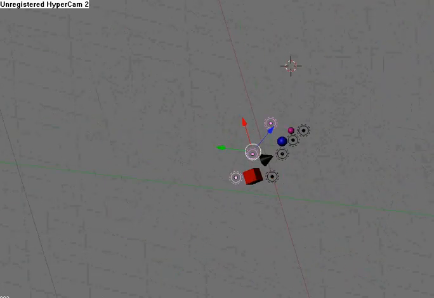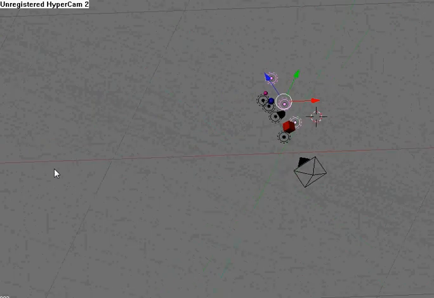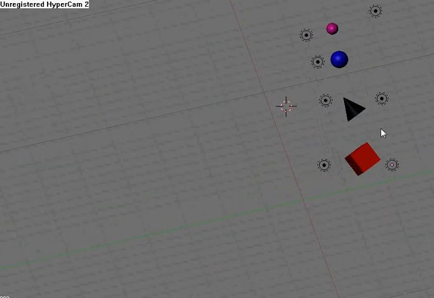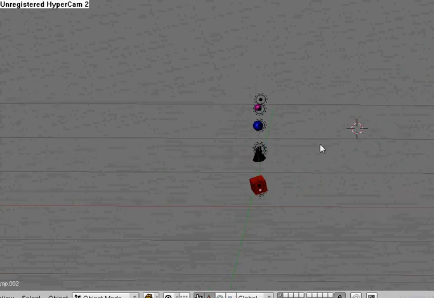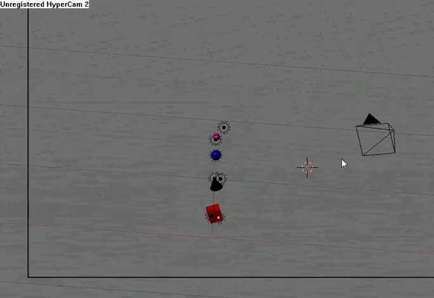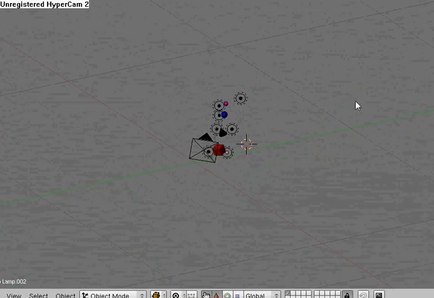It's just a free open source 3D rendering program. If you go to their website, you can download it. This is blender.org, and the latest version they've got, and I think the only version that you can download right now for like Vista or a basic PC is 2.49b, and that's what I'm using.